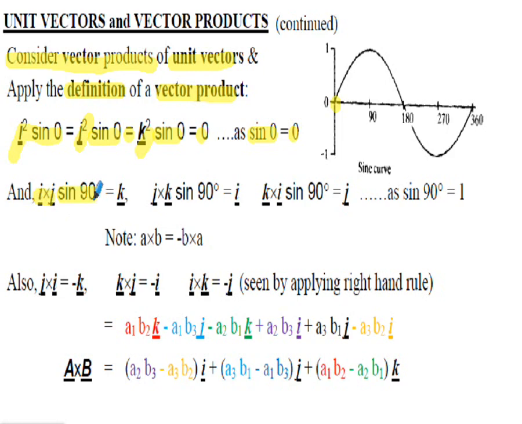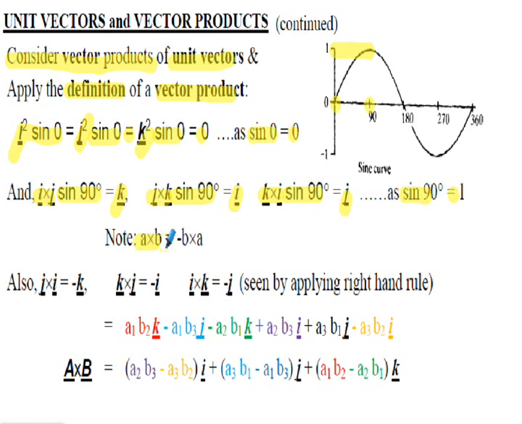If we now look at the vector product of i cross j, that will be i times j times the sine of 90 degrees from the definition. Don't forget i and j are mutually orthogonal vectors, at right angles to each other. And we know from the right hand screw rule that gives us 1 in the k. Similarly, j times k multiplied by the sine of 90 degrees gives us 1 in the i, and k times i multiplied by the sine of 90 degrees gives us 1 in the j. You can check that from your right hand screw rule. And we know that the sine of 90 degrees is 1 from our diagram.